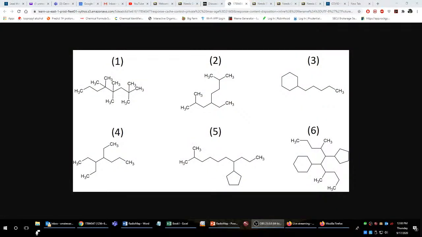So in terms of strategies about how to name alkanes, let's try to think about it in terms of a flow diagram. First thing we need to ask ourselves is, does it contain a cyclic component? And if it's not, it's a linear branched alkane. So this would be the case of 1 and 2 and 4. Then the first thing we need to do is identify the longest carbon chain first. So this is honestly the hard part of naming branched alkanes.